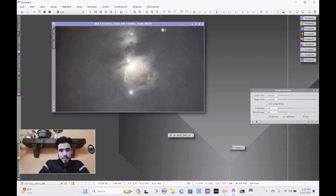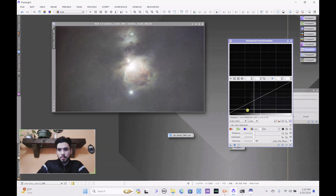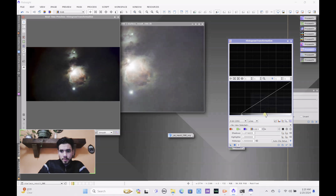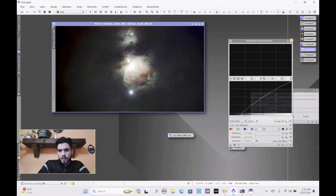Now the image is saturated the way you want it. Next, go to Histogram Transformation and start adjusting the nebulosity. Open a preview window and edit — you don't want to lower it too much as you don't want the nebula to look unnatural. Drag the range around to keep the nebulosity in there while also not making your background too bright. Once you're happy, press the little square to save it, then close out of the preview and histogram.